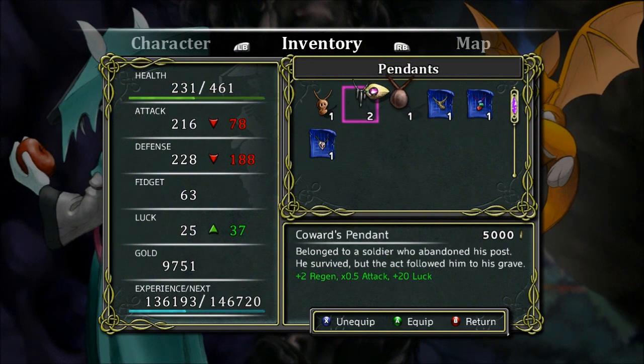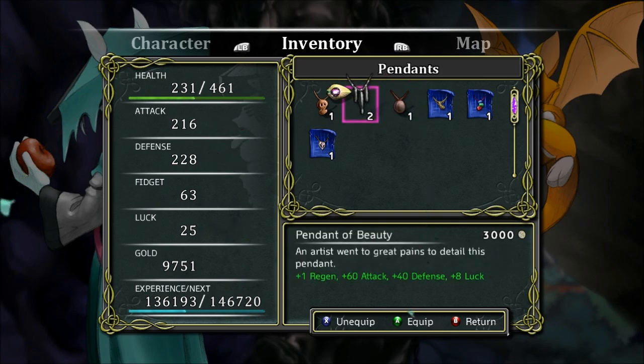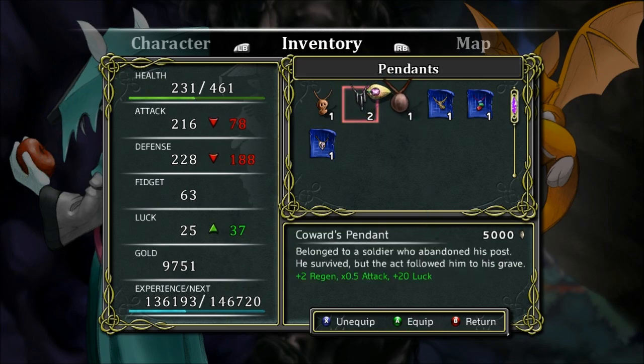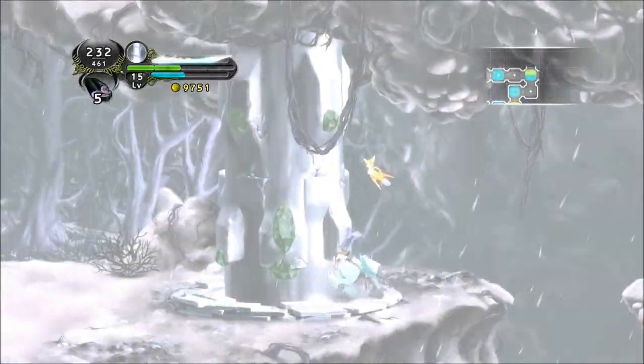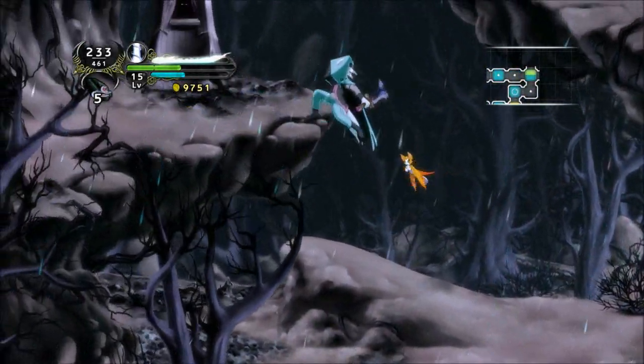Oh, I got a coward's pendant. It's a lot of luck, but really low everything else. It halves your attack. Yeah, no thanks. Alright, so now let's go to, I don't know, the one to the left or something?